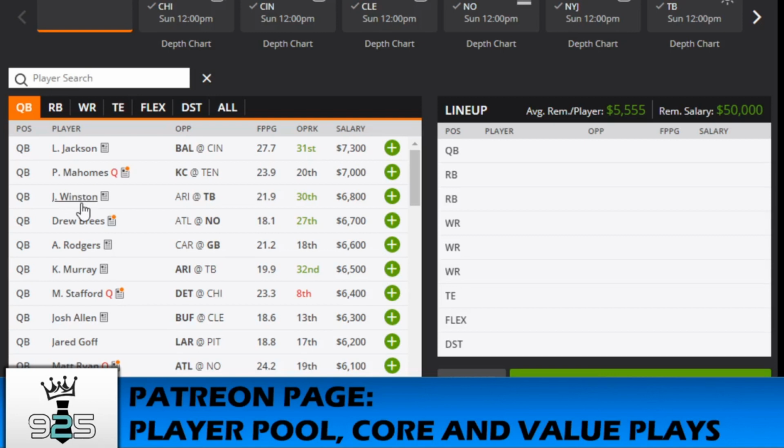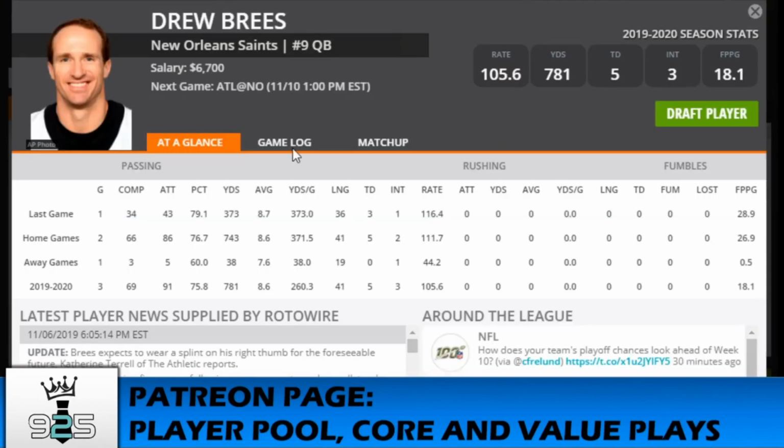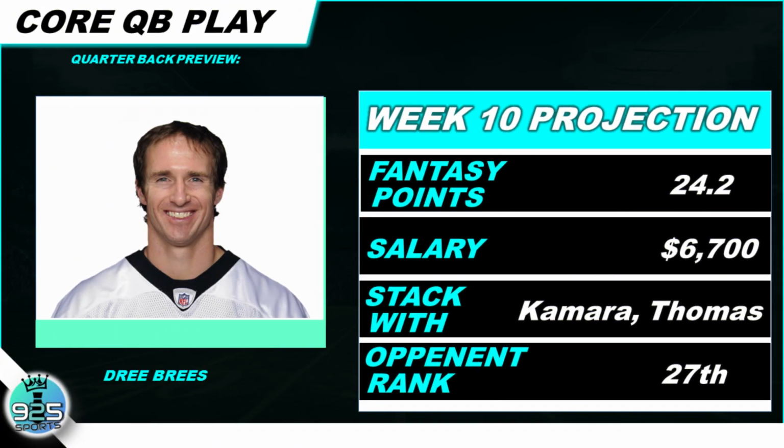Don't mind stacking him with either Mike Evans, Chris Godwin, or even O.J. Howard. The play I want to touch on at quarterback is going to be Drew Brees. He'll probably be my most owned quarterback on this slate just because he's safe, has an easy matchup, and I don't really hate the price point either.